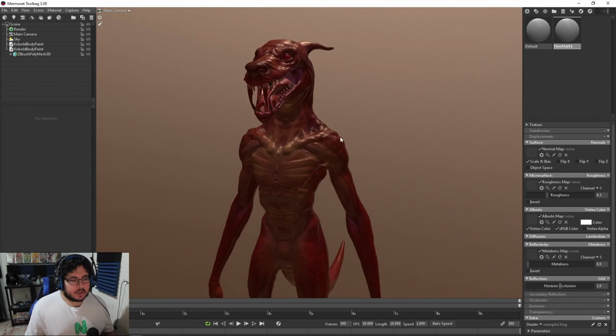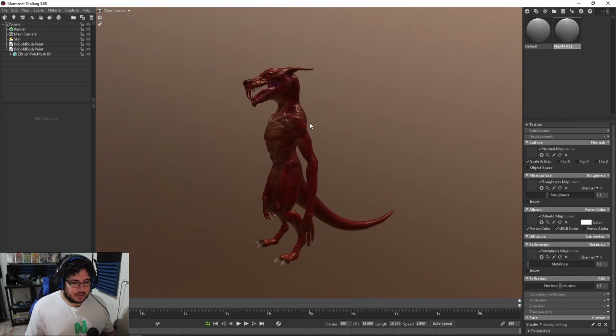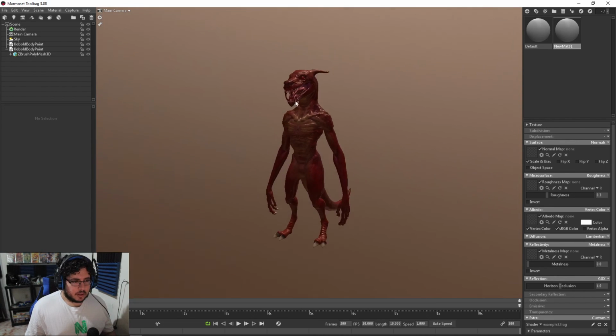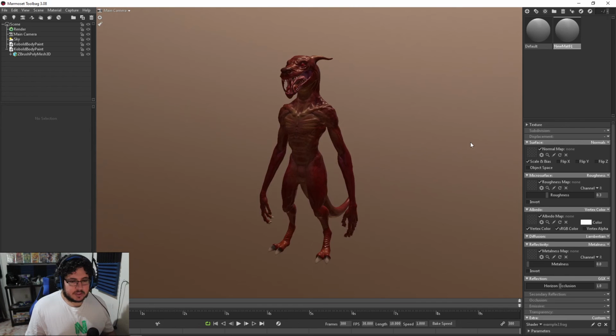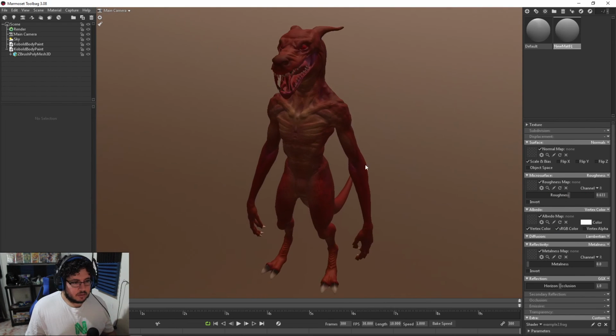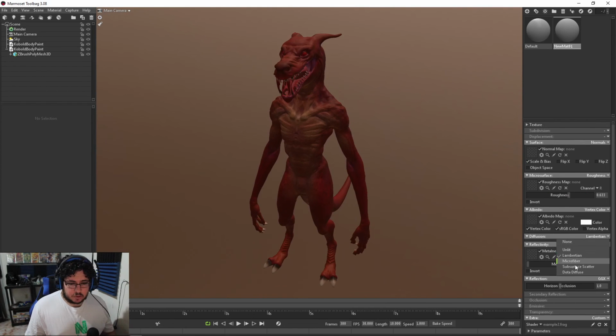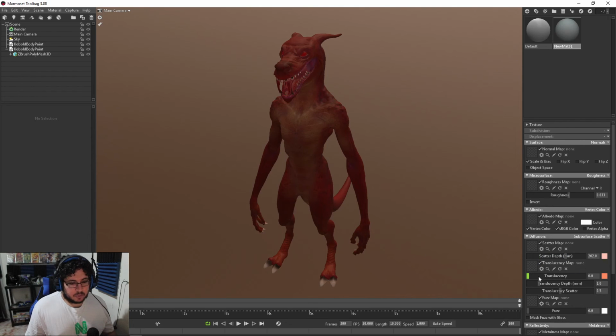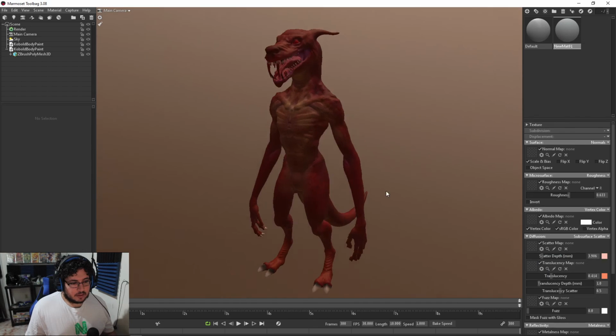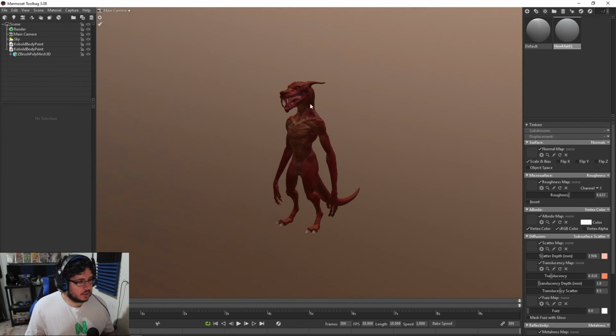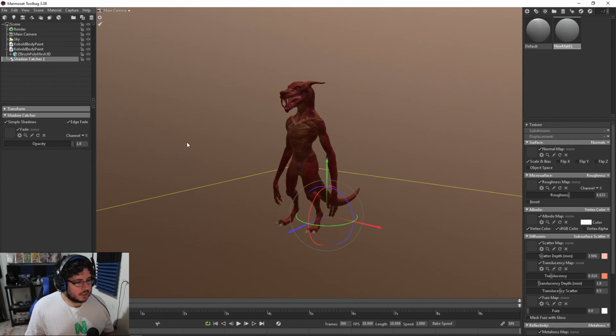It's not going to be perfect, of course. It's not going to be the same as what we had in Zbrush, but it's going to be good enough to get something cool out of this character. So now one thing we can do is control the roughness. I'm going to make this a little bit less shiny, and we can even change this to something like some surface scattering, and make this thing look a little bit more surfacey if you want to give this sort of a skin effect. I am gonna select the character, add a shadow catcher.